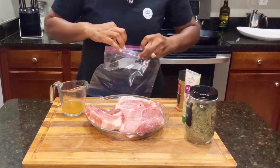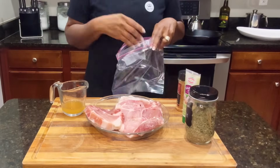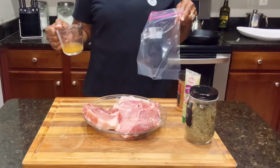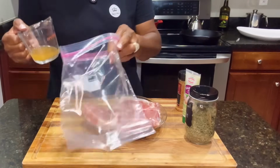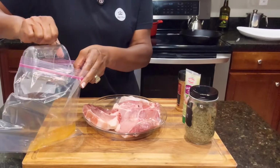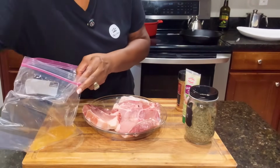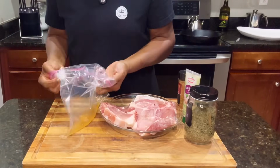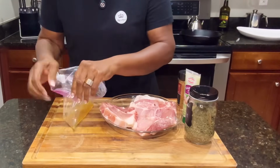The longer you marinate them, the more flavor they'll have. So you can marinate them anywhere from 30 minutes to overnight to even a day or so, okay, as long as they're refrigerated. I'm going to go in this plastic bag with some apple cider vinegar. I'm just going to roll this down so it'll sit up a little bit for me.